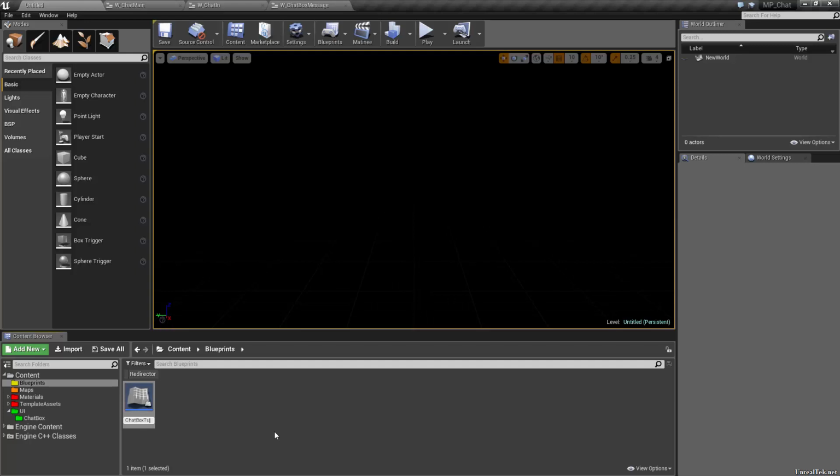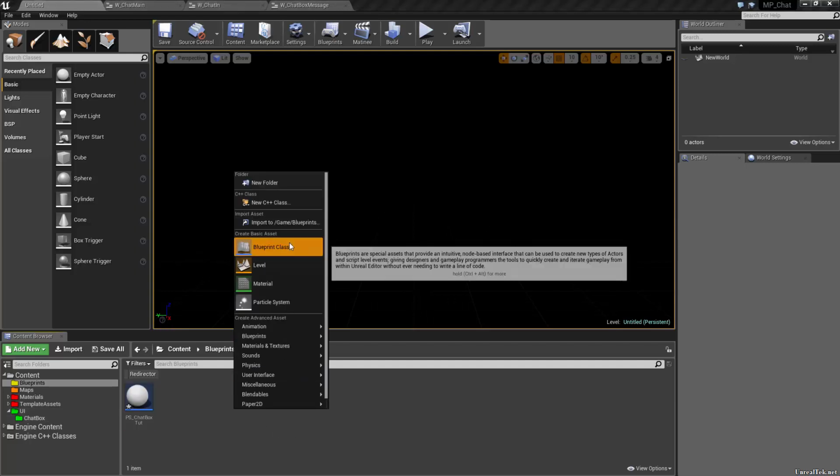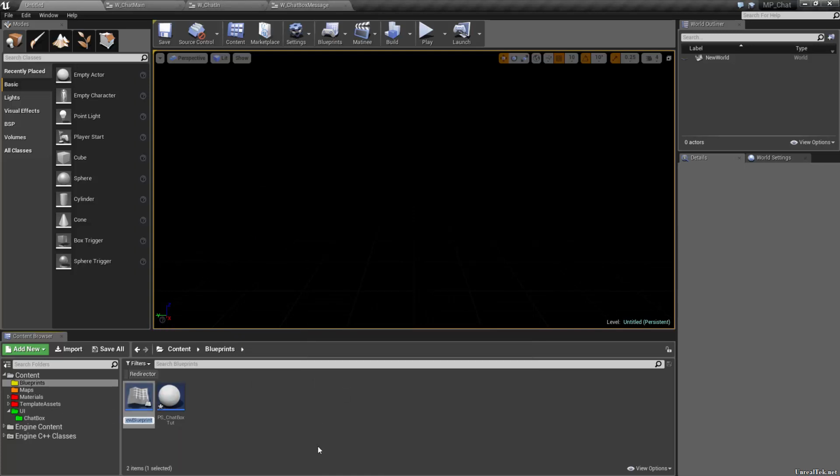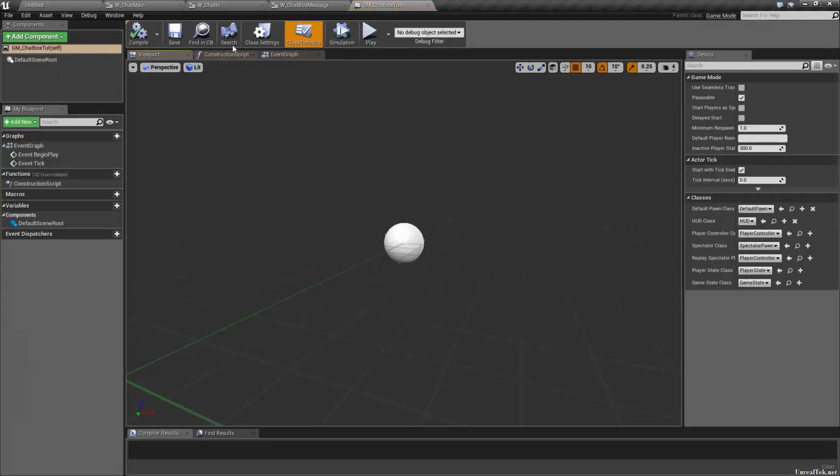Why not? We're also going to need a game mode to set this, so we'll go GM chatbox tut, and let's open that up and go to its defaults, and let's set the player state to the one we just created, and compile and save it.